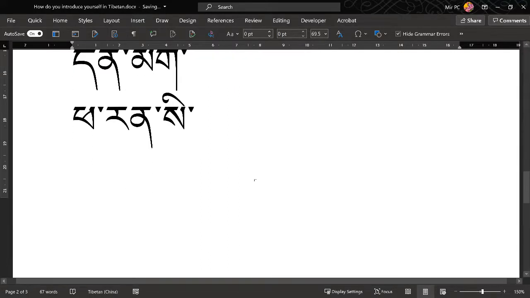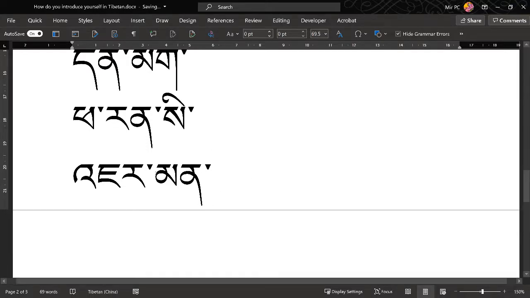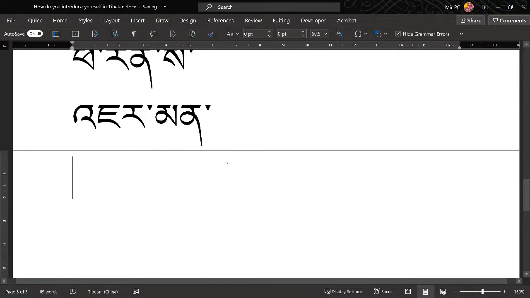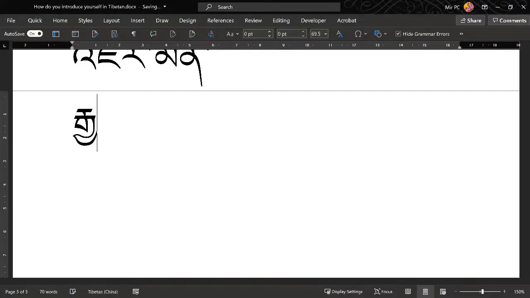Okay, then we can have ja, ra, jar, ma, na, men. So you hear again this ma na men changes the vowel sound from a to e. Jar men. So you see the ra doesn't change the vowel sound of the ja. So jar. But then the ma na becomes men. Jar men. So Germany. Then when you're listening to Tibetans, you will probably hear ra kata ga yata gya.